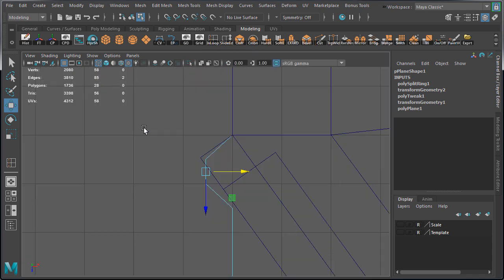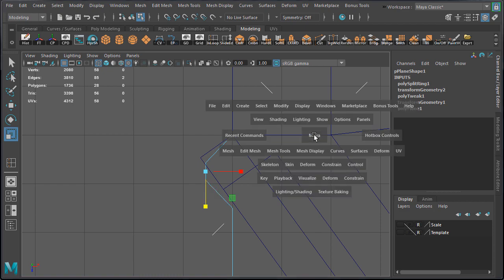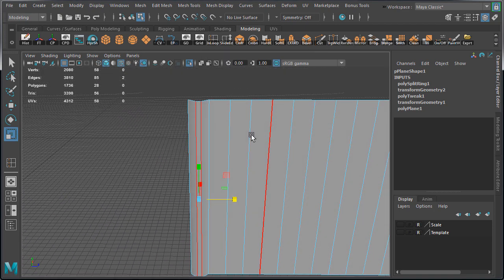Let's go to top view and scale these 2 edges to be a bit closer together. This will create a bit sharper, rounded corner. This looks a bit better and more like a real shutter. So this way it has more of a bit tighter, rounded edge. So now we have one shutter created and I like how it looks.